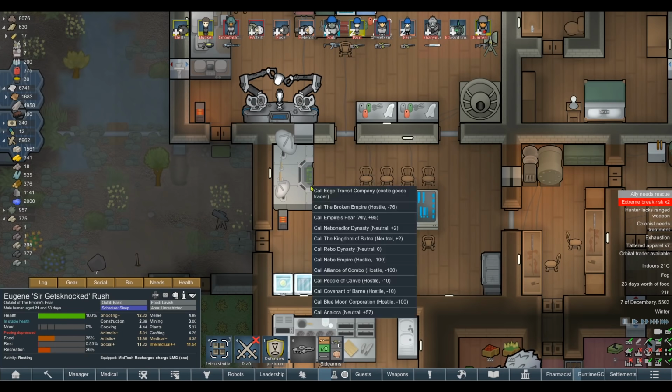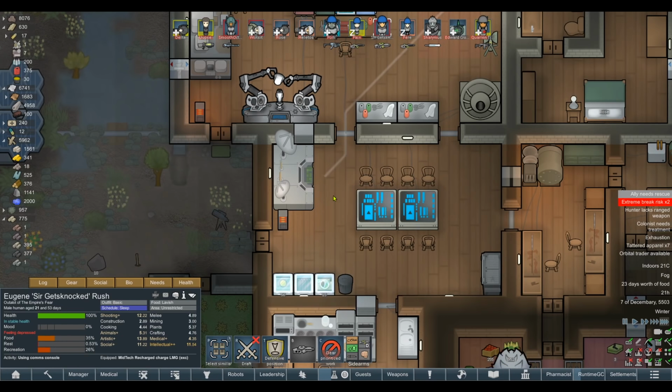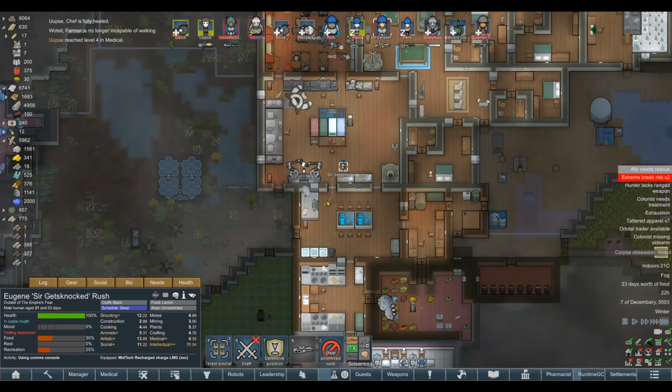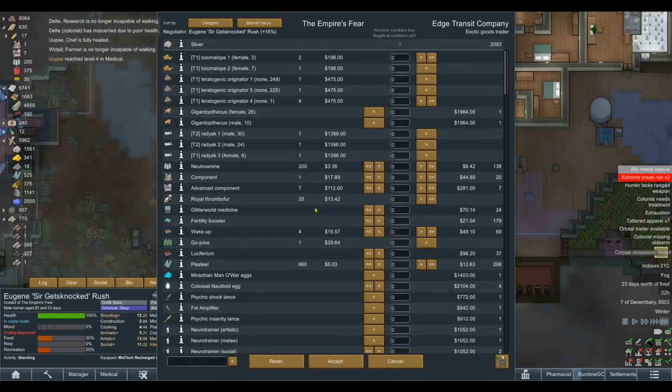So Sir gets knocked out a lot as our second best trader. I'm going to get him to come and trade with this exotic goods ship, see what we can get from them, see if there's anything worth trading for here. Where is he? Oh, God, what's it? No! Okay. Delta's miscarried due to poor health. She's no longer capable of walking. That's not much of a surprise, given that she was shot to quite literal bits there.